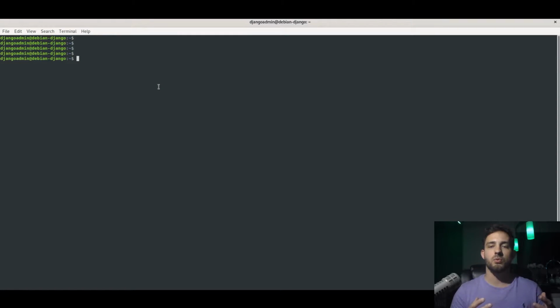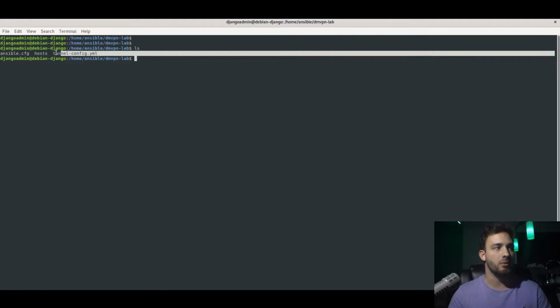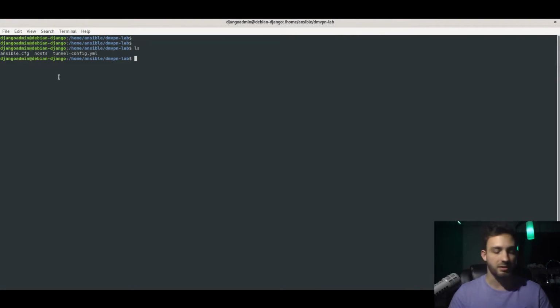But the way Ansible works is basically you're going to have 3 files, and I'll go ahead and show you some of those now. So the 3 files you're going to have are basically an Ansible config file, a host file, and a configuration file. So this is going to have your playbook in it, and this is the file that we're going to use to push the config. Host is going to define the nodes that you're going to push the configuration to, so you're going to see some IP addresses and host names in there.